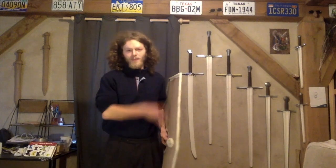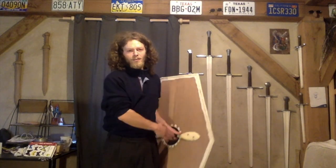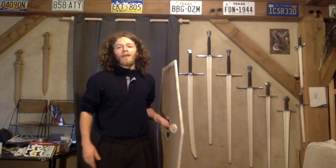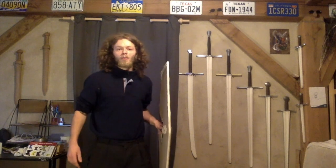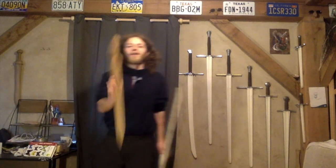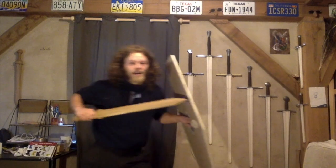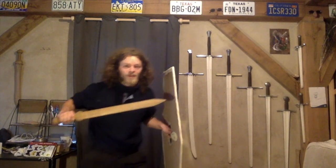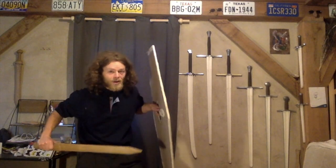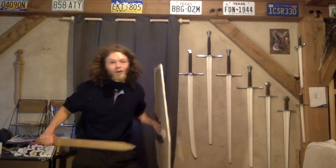That's the principle I'm trying to get at: shields with a horizontal center grip were meant to be used roughly at elbow height or lower. That is how I would use this scutum — I'd have a gladius and hold it something like this, kind of duck behind it, and the shield would never go much higher than my elbow. I might ferry a few blows roughly at elbow height, maybe pull my head under more than move the shield up, and then try to get around the shield to attack the enemy.